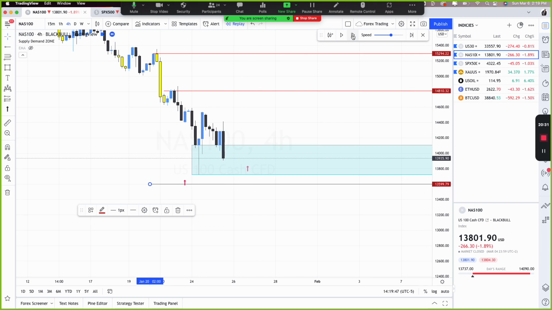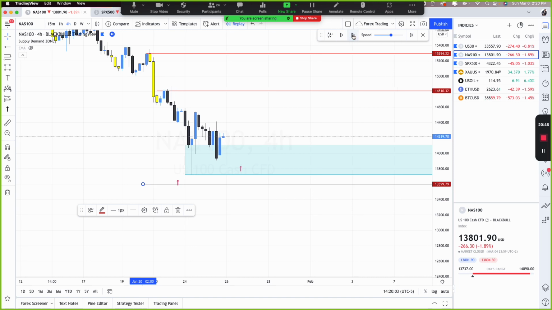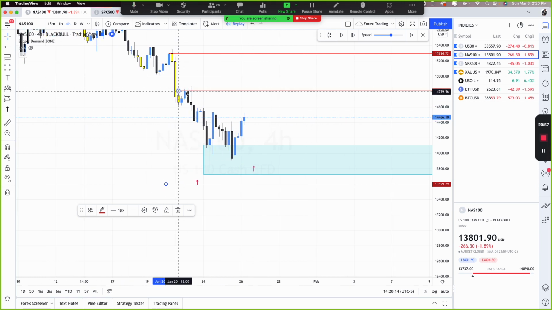Notice I said next bullish candle. Is this a bullish candle? No, that's a bearish candle. So still patient. There's your bullish candle. Watch. Oh, by the way, this first line is my first take profit on the buy. Why? Because those were my pairs. Remember, I tell you, always target pairs.